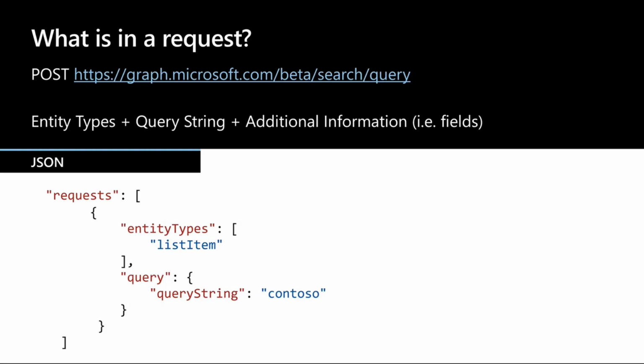So for the most basic search query request, you do need to provide an entity type, which is why I listed all of those different entity types along with their corresponding workloads. So pretty much what you need in a request to the search API endpoint is the entity type, a query string, and any additional information, like fields that you might want to get back in response, etc. This is the syntax and the structure of how this works. You can see that there's an entity type specified here, and there's also a query string specified. And then I'll show you examples of how you can leverage fields too. So that is what goes into a request.